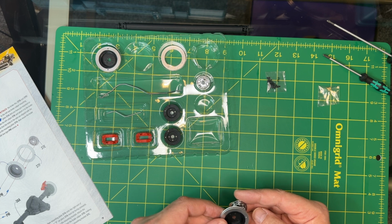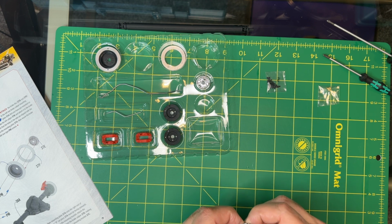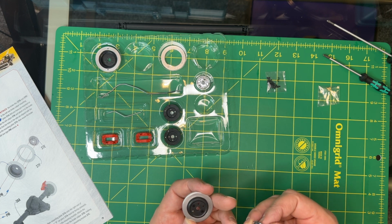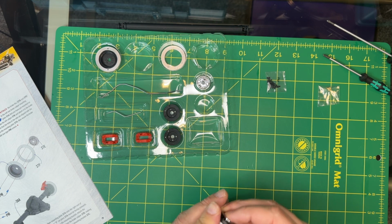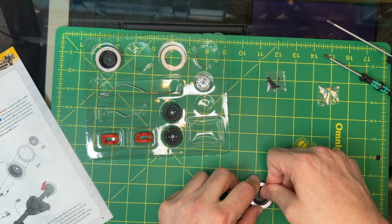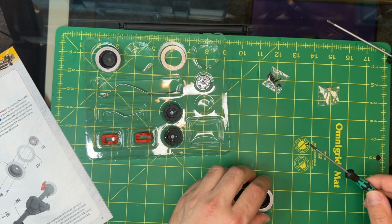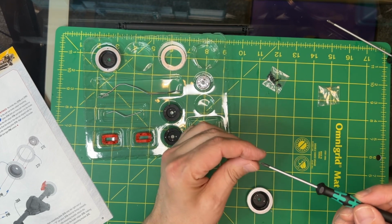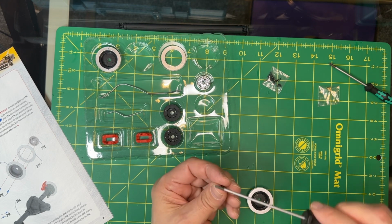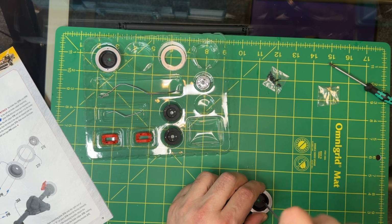Okay, we gotta line this up right. Right, we get a couple of PM screws. Secure this. Oh, come on. That's right. That one's not, I gotta remagnetize that one. Get them started.